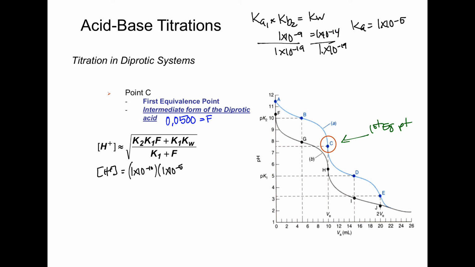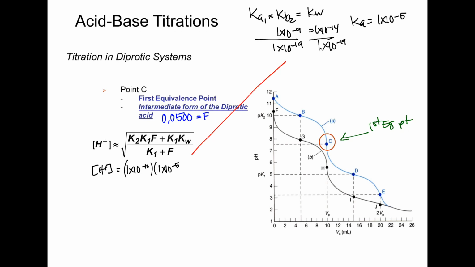Okay, guys, I'm just looking at my work up here. Up here, I said that I was dividing both sides by 1 times 10 to the negative 9th, but I accidentally wrote 19. That is not what I did on my calculator. I wrote 19 for some reason, but it was negative 9. Okay, so this number is correct. I just made that little mark there. Okay, so back to our equation here. And then the formal concentration was 0.05.